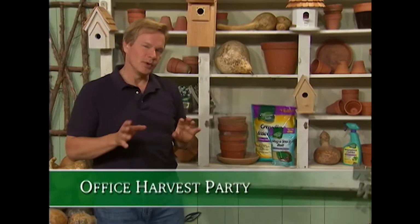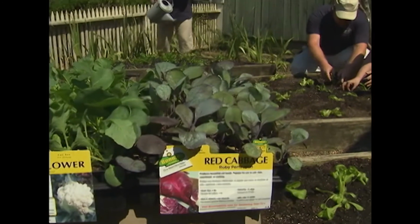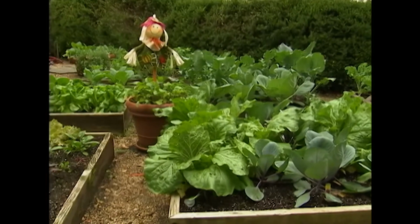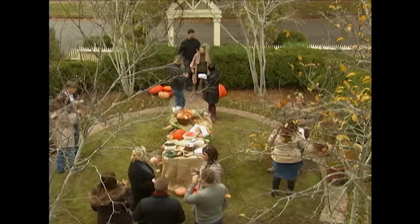Now I'd like to show you an area of my city garden that my staff took over. They decided they wanted to grow a few of their own vegetables. Great idea, was very successful through the growing season, and now they're having a harvest party. So let's take a look at it.